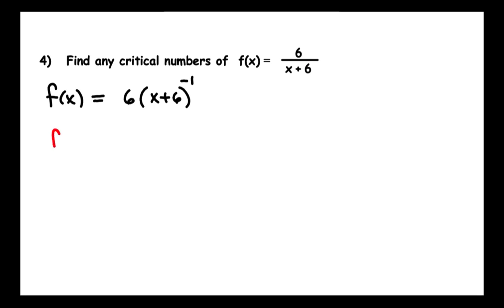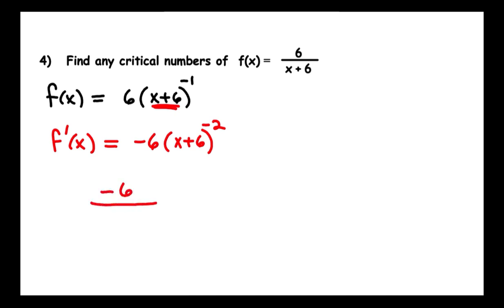Okay, here we go. Let's get a derivative. I got negative 6 times x plus 6 to the negative second. Again, the chain rule would be times 1, which I don't need. I need to set that equal to either 0 or undefined. Let's rewrite it first. That's negative 6 over x plus 6 squared. Okay, so that's the first derivative. If I try to set it equal to 0 in the numerator, that completely fails. There's no way in the world that negative 6 will ever be 0. So yeah, okay. Let's go to the denominator.